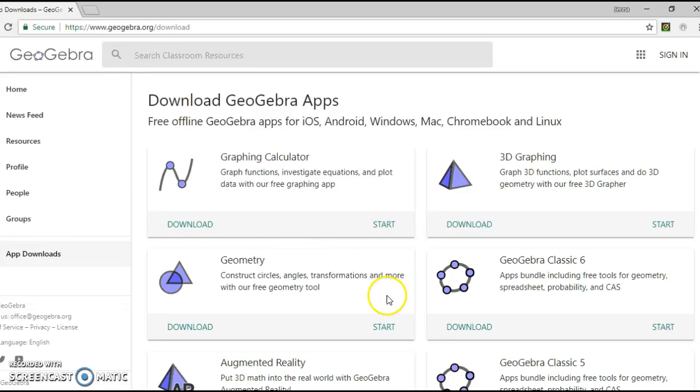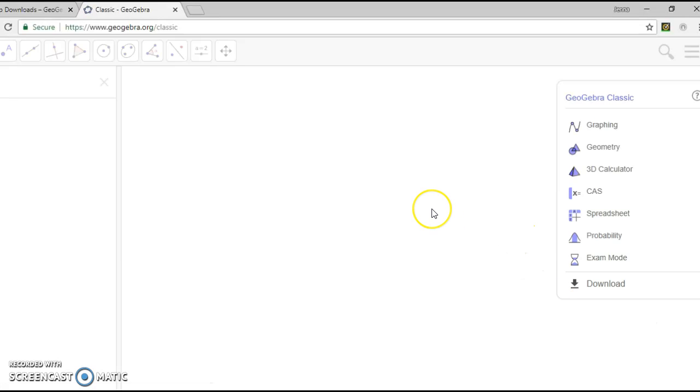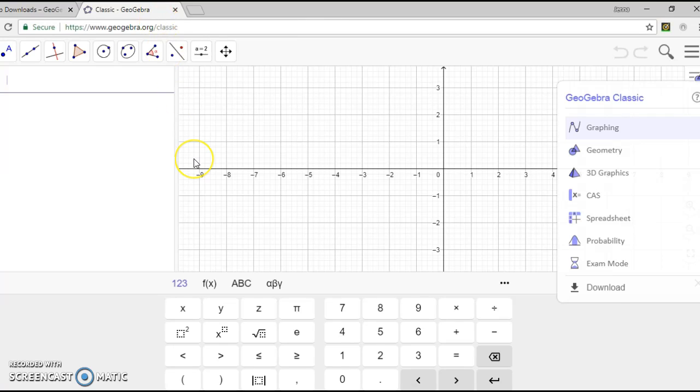Now you can play with these apps and use them for your classroom, but it's a build-your-own thing, so that's a little bit more difficult for a lot of people to work with until you figure out how you want to play with it. But if you hit start, it'll just bring it up on your website, and you can use the URL at any time to bring you to the most updated version of GeoGebra. So you can see here, this has all of the separate sets of tools that you could use.